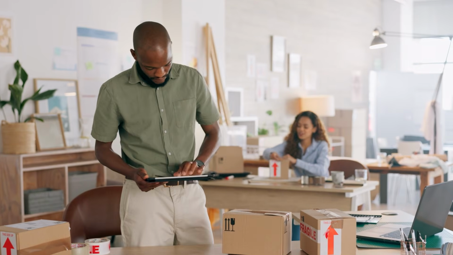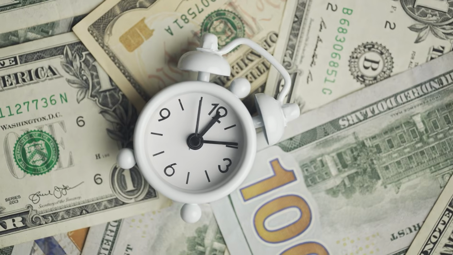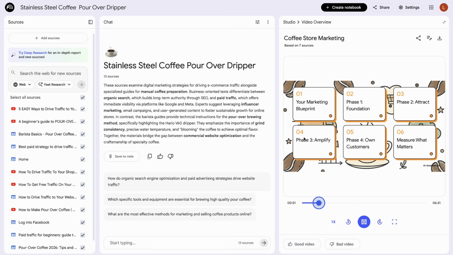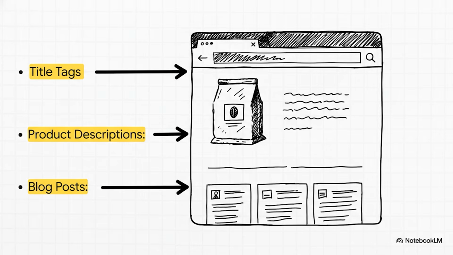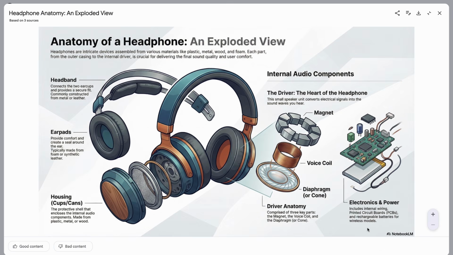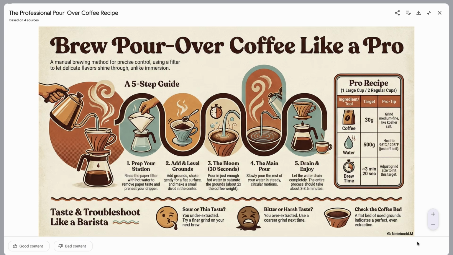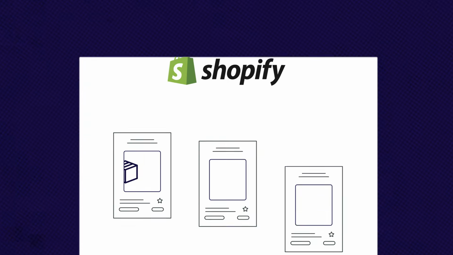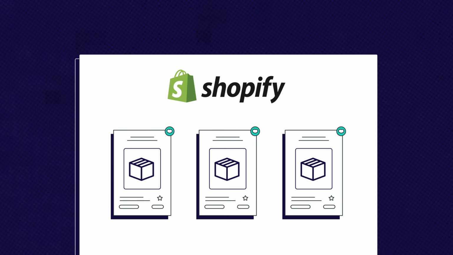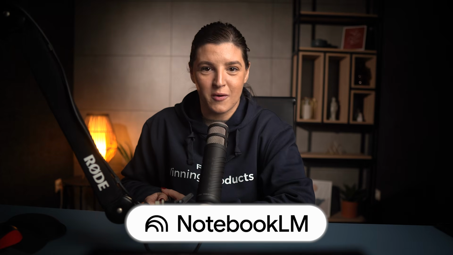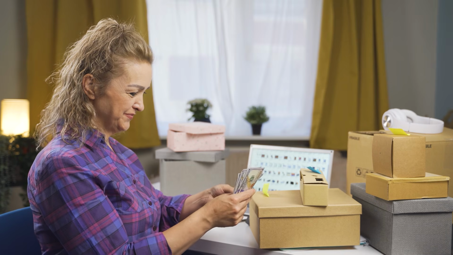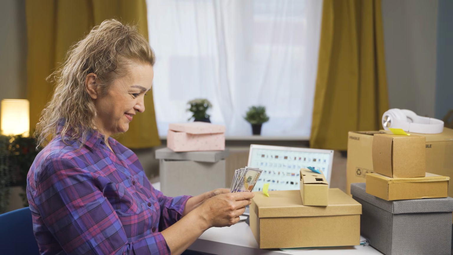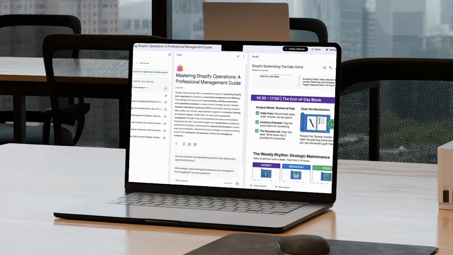NotebookLM can be used by anyone in any business to dramatically boost productivity. You'll learn how to use it to build daily workflows, create clear marketing strategies, and even generate complimentary digital gifts you can send to your buyers to increase conversions in your dropshipping store. All of this using one powerful AI tool. Let's get started and I'll show you exactly how to use it to level up your dropshipping and personal operations.